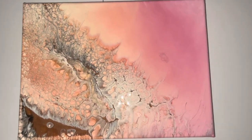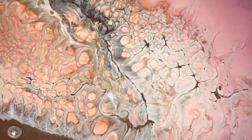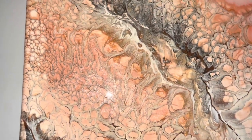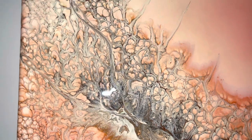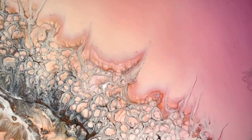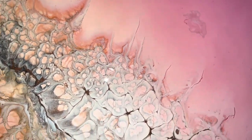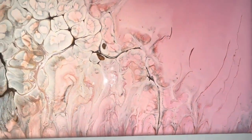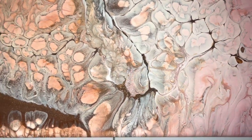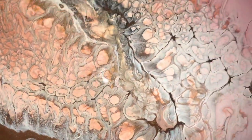Hey guys, so kind of cool. I like how the multicolored pearls are coming through. Very cool. And then there's a lot of depth around these areas with the pigments clinging to the pearl mix there. Not sure if it was a good idea to put the antique bronze back there, but oh well.